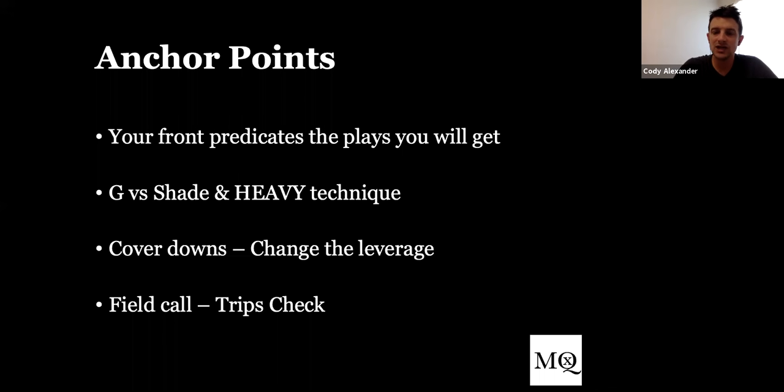The moment you change post-snap, that changes the look. It can change everything from, if you go what I call blood, and you basically go from a G and a 3 and you change it to the other way, so you go from an over to an under, or an under to an over post-snap. Well, that changes the whole blocking, because where they assume that you're going to have the heavy 5, he's now contained. Now the guy that looked like he was contained, now he's a heavy 5, and now he can cancel that B gap.